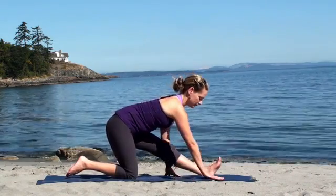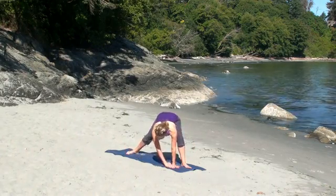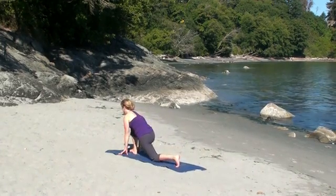Release forward again. Bring the hands to the inside of that front leg. Walk yourself all the way around through a wide leg. You'll end up on the other side in your lunge. Soften the back knee down, drop the shoulders.